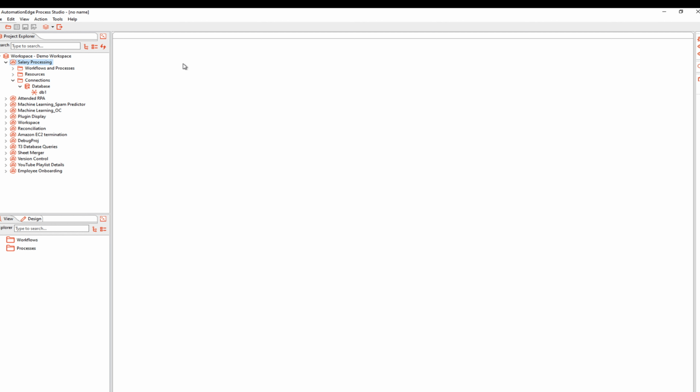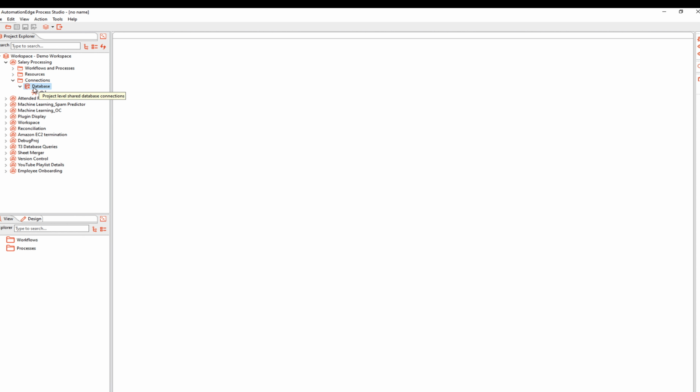If you want to create a database connection, you can simply right click on your project, select the new option, and here you will find the database connection. There are also different ways of adding a database connection, and I'll quickly take you through all of those. As you can see, there is now a connection option that has been added under a project. If you right click on that also, you will be able to add a new database connection.